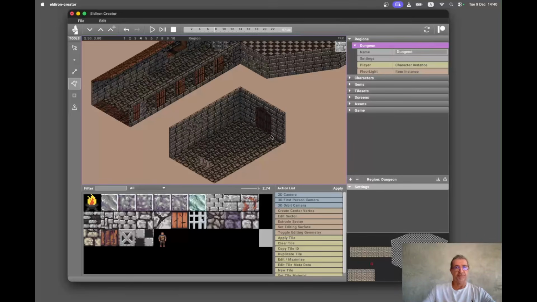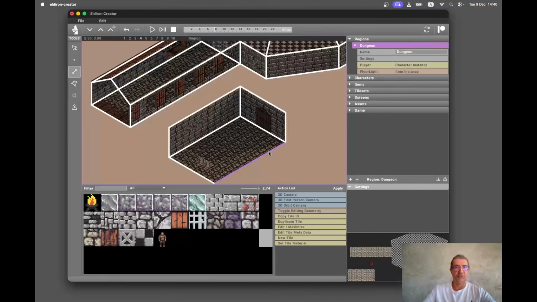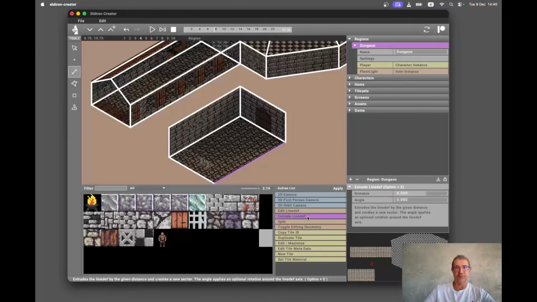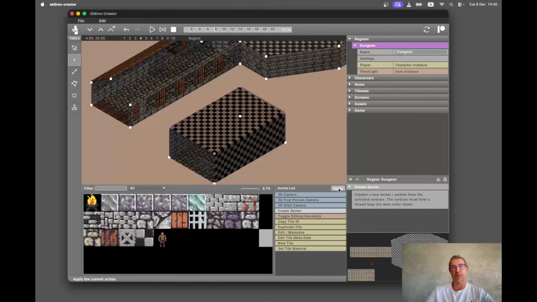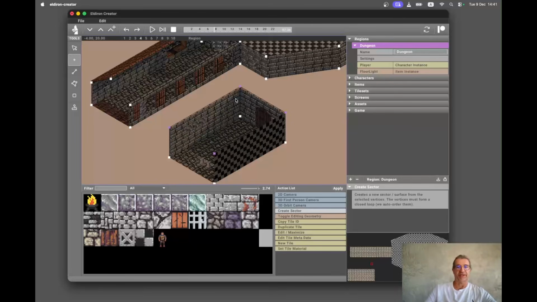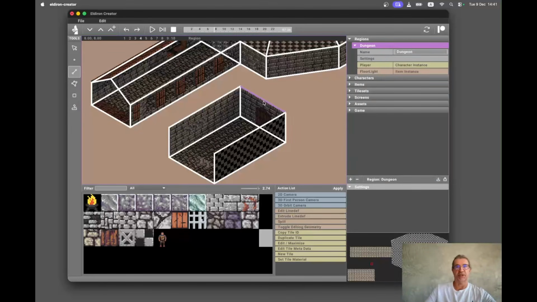What else? Let's create a line depth here, and let's extrude it again. You can see it. Select these vertices, and create sector, which then creates a ceiling. And then you can do the same, extrude it, and if you want to get more detail, you can select a line, split it, and apply.